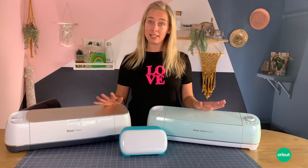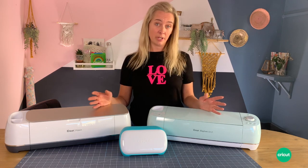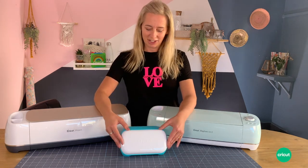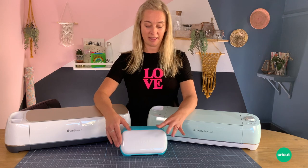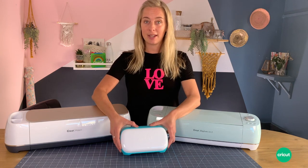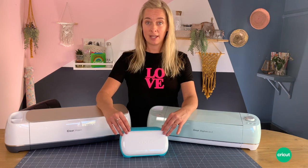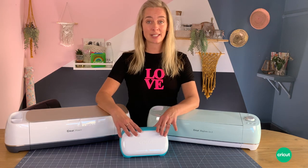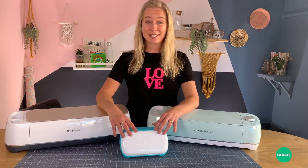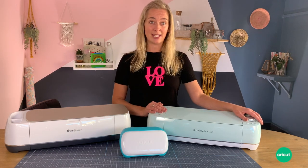So there are 3 different Cricut machines for you to choose from. Each machine was designed for a different purpose and different kinds of makers. Let's start with the Cricut Joy. Cricut Joy is our smallest and I think the cutest cutting machine. It's simple and compact and lightweight, perfect for quick everyday projects like cards, labels and vinyl stickers. And because the Cricut Joy system includes smart materials, you can cut vinyl and iron-on without a mat up to 6 meters in length.